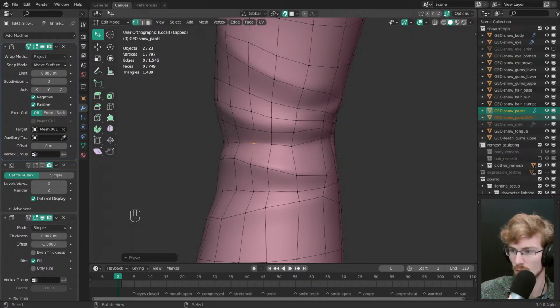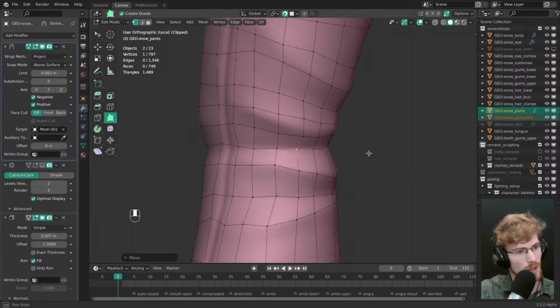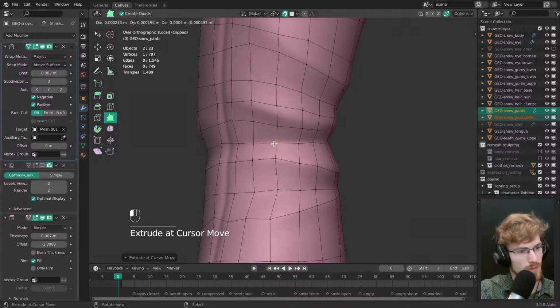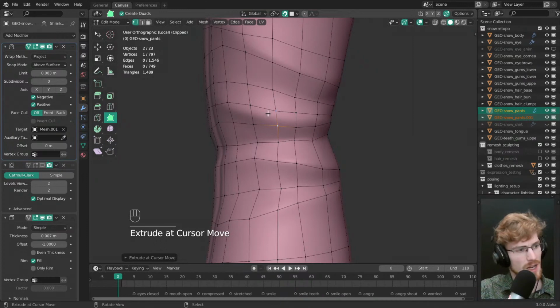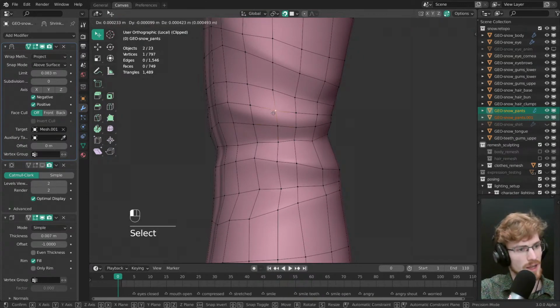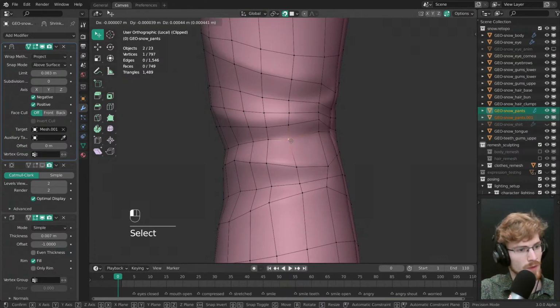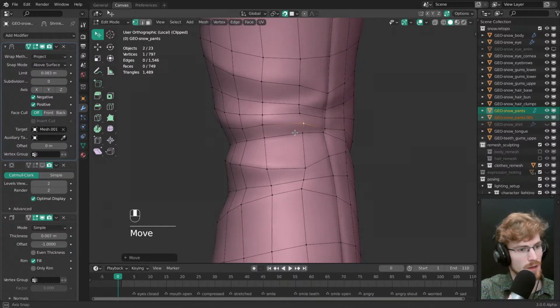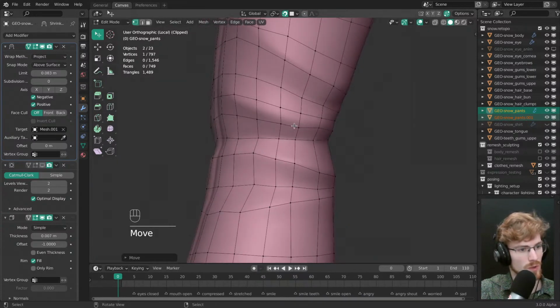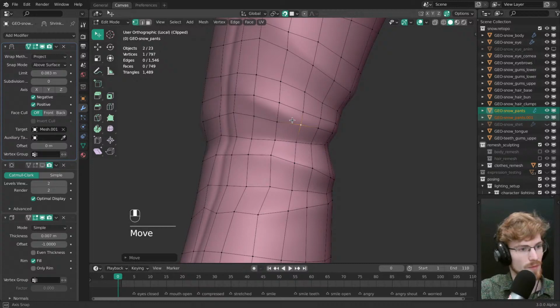I see someone ask, why don't you use the poly build tool? I could. I like some of the functionality, but I like the F2 add-on more. It's a bit easier to handle. The poly build tool still needs a bit of work.